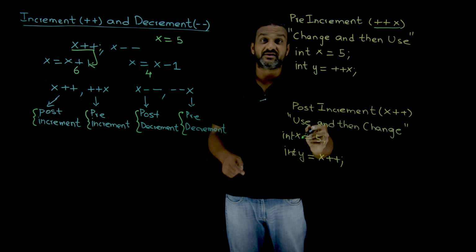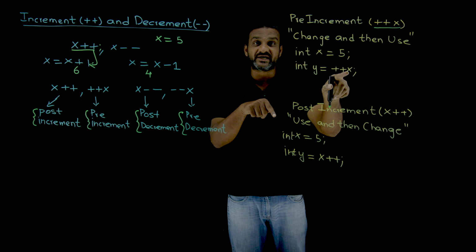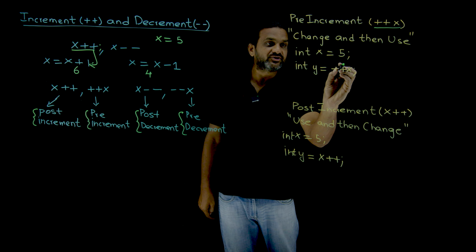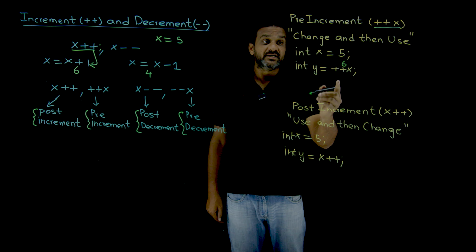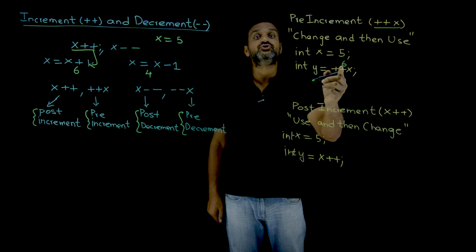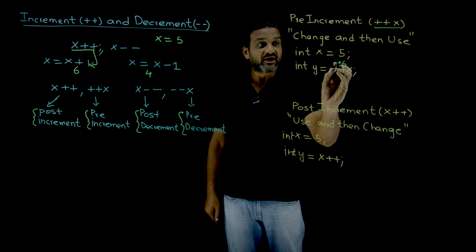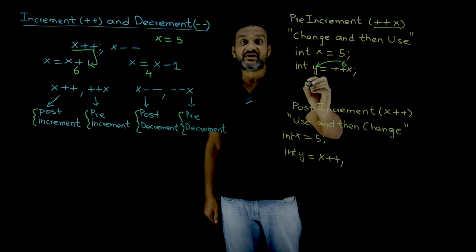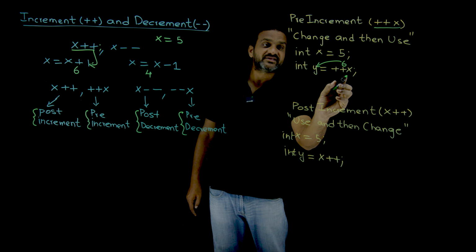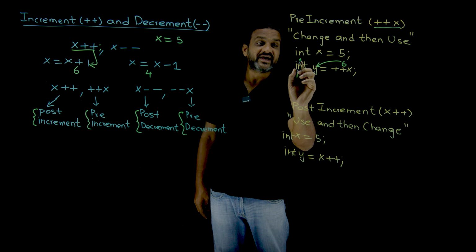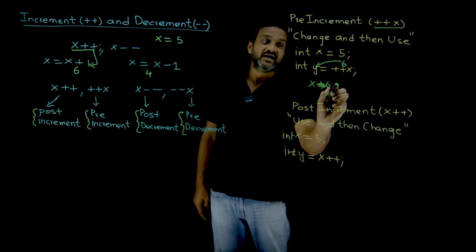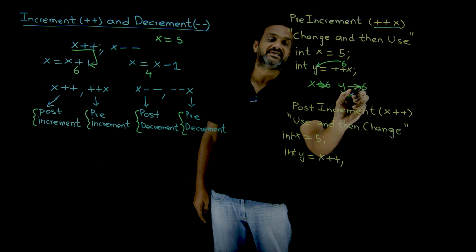Now what is the new value that we are going to get out of this expression? As it is a pre-increment, change it first. So it is getting changed, and it is going to be 6. So we have changed it. Now you are going to use it, meaning this value now will get assigned to y. What is the value of y now? The value of y will be 6. So after executing this statement, the final value of x is 6 and also the value of y is 6.